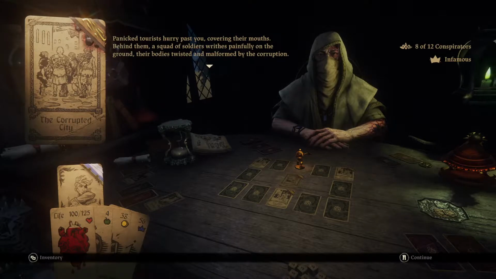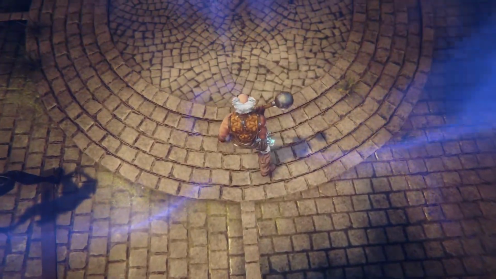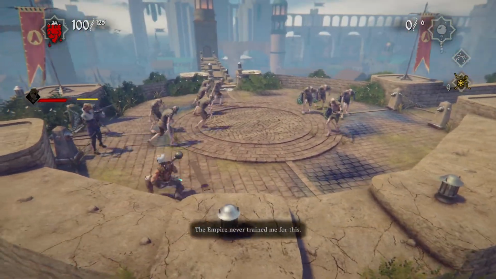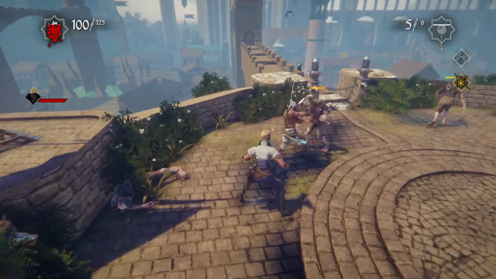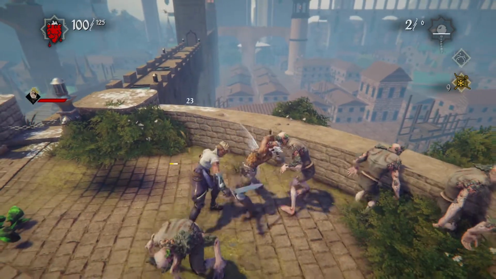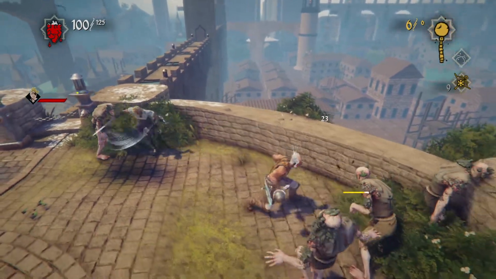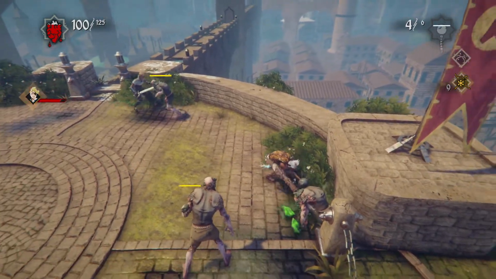Yeah, it's a squad of soldiers. Again, so light of affliction, perfect. Okay, let's see what the corrupted do. So it's an immediate test, so that's nice. Oh, the Empire never trained me for this. Well, doesn't look great. They seem to be heading towards the edge of the arena, so obviously that didn't work. So after this, I'm gonna go into the settings for a bit and see if I can fix this, because sure, we're winning, but are we? We literally only have to hit them while they're not doing anything. This is not really challenging, is it?